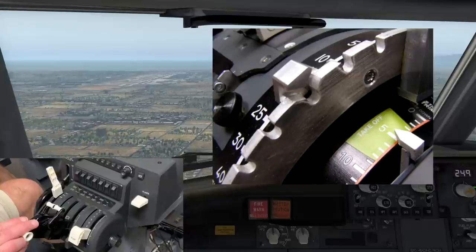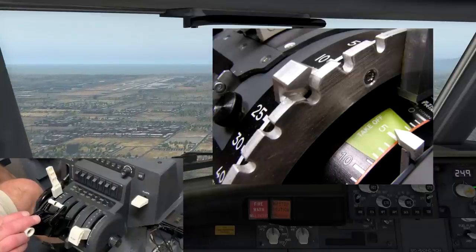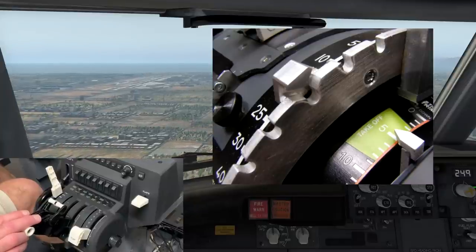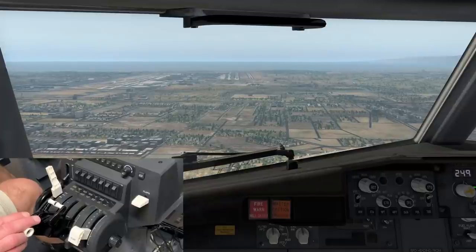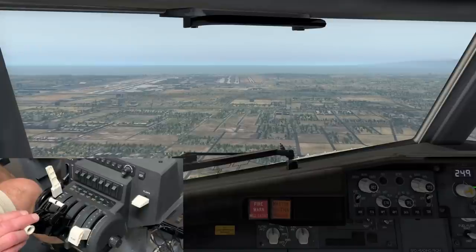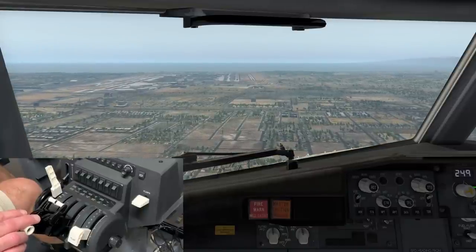The reason they have that is because on a two engine go-around, you go to flaps 15. It's impossible to overshoot the flaps, to reduce the flaps too far, too quick. The same thing with a single engine go-around, you'd be at flaps 15, and at 1,000 feet you go up to flaps 1. It would automatically stop you from pulling the flaps up all the way.